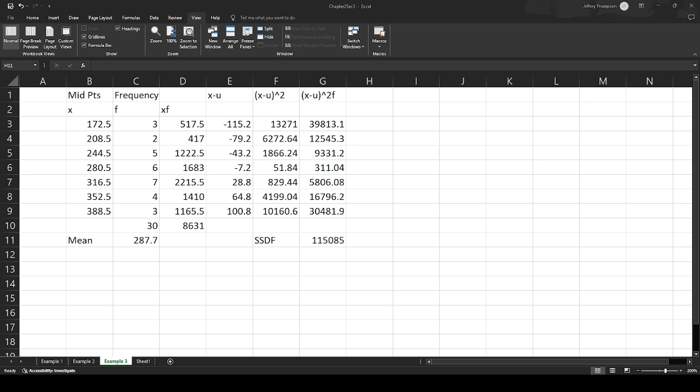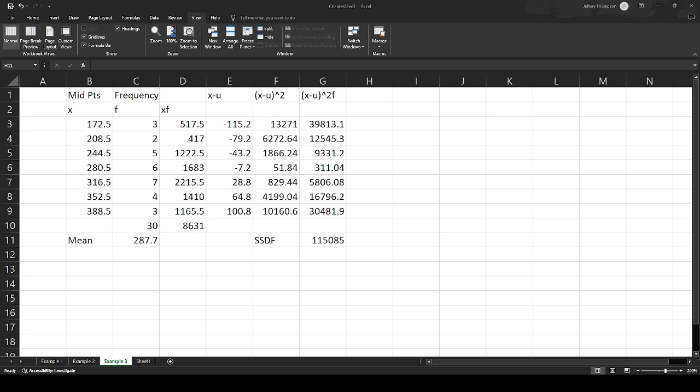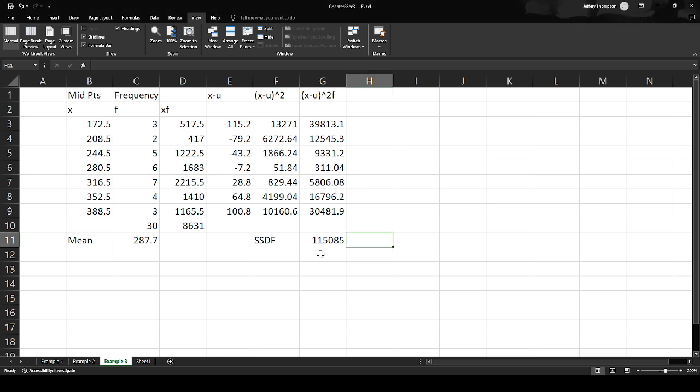And I'm going to keep jumping back and forth for the formula with us here. So we've summed the deviation squared times the frequency, so we now have this upstairs part. So we need to divide it by n-1, which is our count. Notice how formulas in statistics, because of the sums, turn into processes of adding things up. And so now I have the sum of my frequencies here.